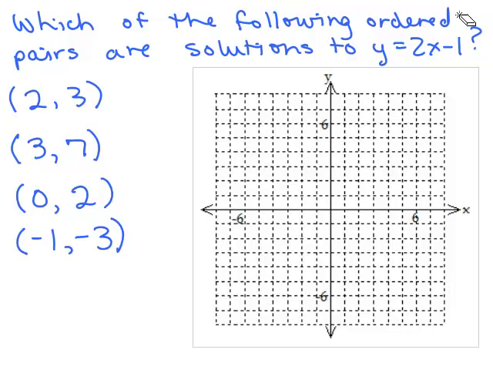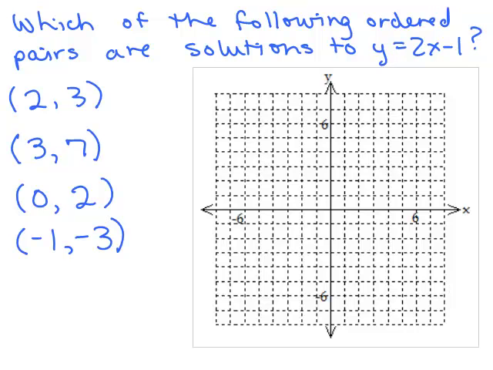The second equation I gave you was y equals 2x minus 1. So I'm just picking four ordered pairs and asking you if any of these are solutions. So what you want to do is plug in the x and y value into this equation and find out which of these are solutions. Let's see, when we put in 2 for x, does that work? If I put in 2 for x and 3 for y, does 3 equal 4 minus 1? Yes. So that's a solution.